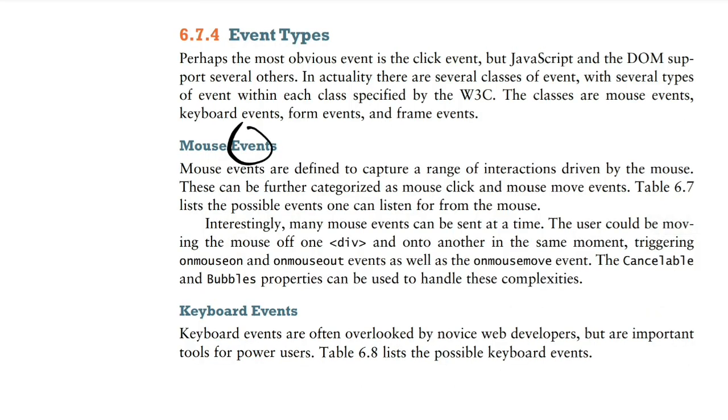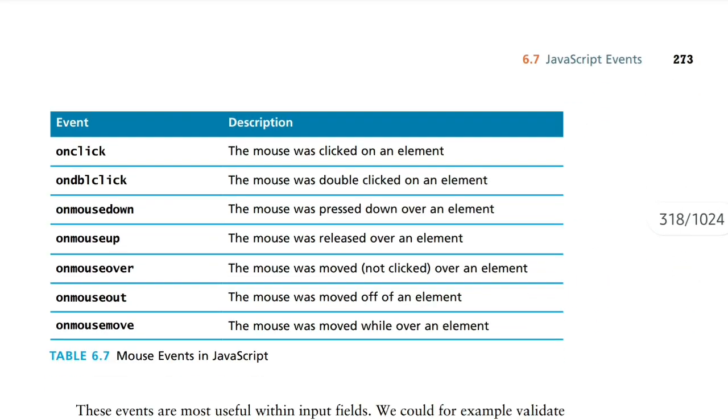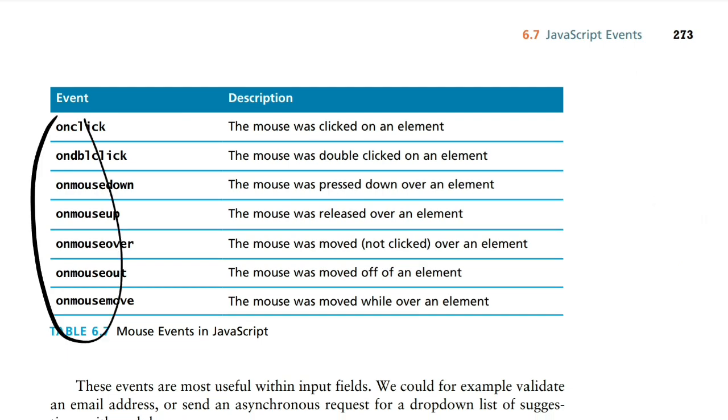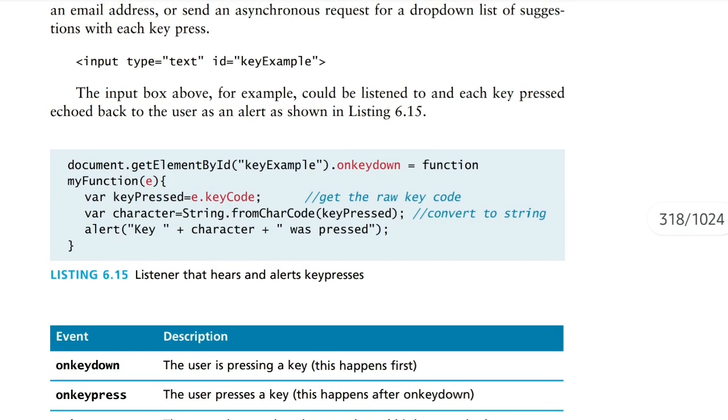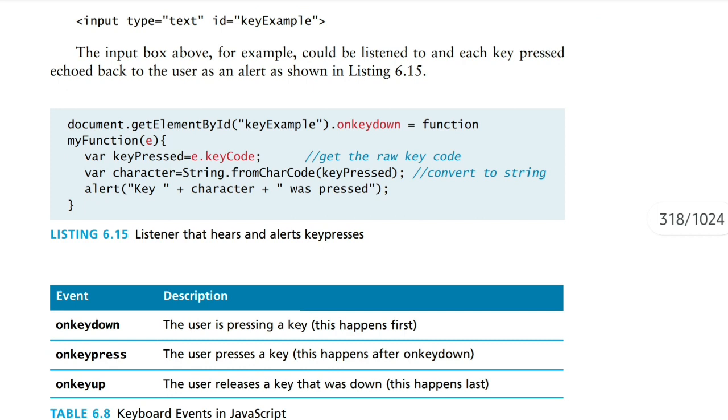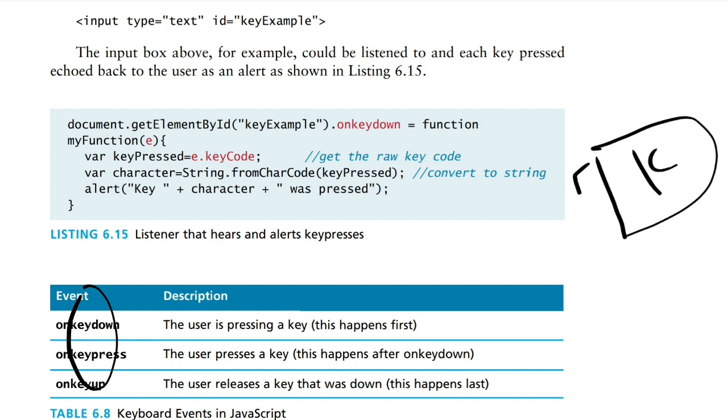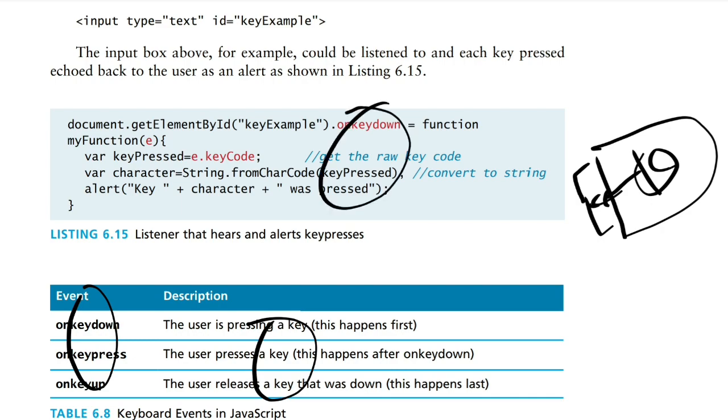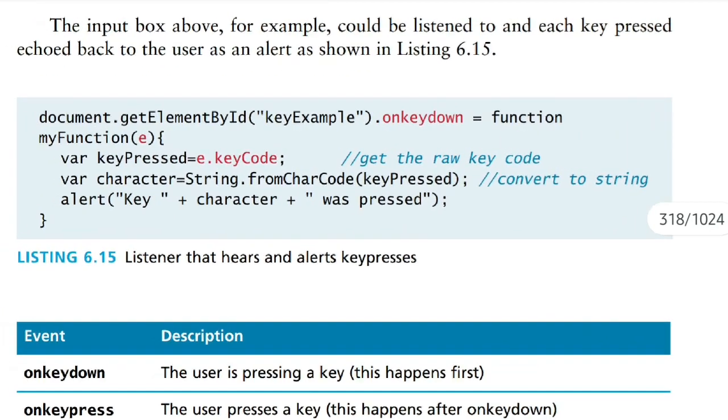What are the event types? Mouse events: hovering the mouse, clicking the mouse, double clicking, holding it, or moving away from it. Keyboard events: typing the different keys. So different types of mouse events are present in JavaScript, and different types of key events are present as well: onkeydown, onkeypress, onkeyup. Onkeydown means this is the key, say key K; if you click this, it will be onkeydown. Onkeypress means if you hold it. Onkeyup means if you release it. For each of these events, you can define what it should do. That logic you can define.